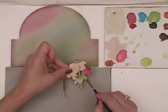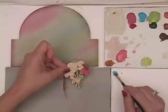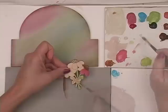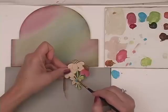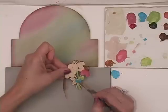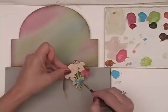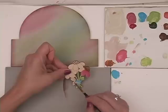Just load your brush into a bit of the turquoise blue, and I'm just going to give it a little coat like so. While it's wet, I'm going to tip it into a little bit of the bleached sand and just give it a real casual little highlight there.